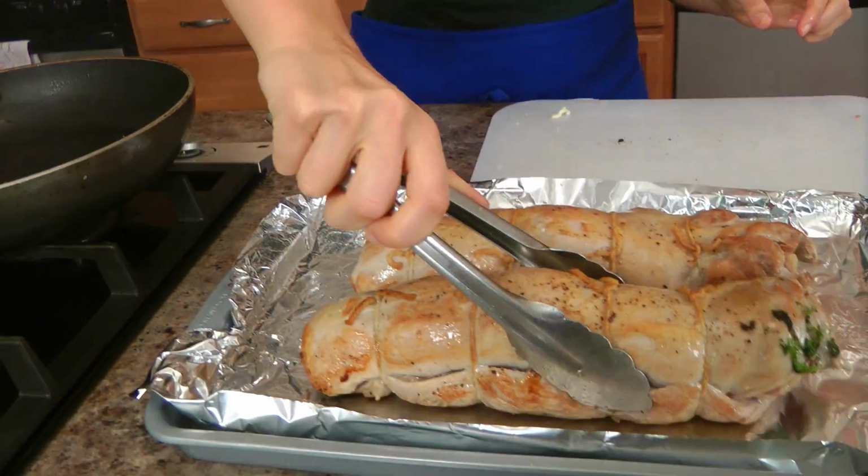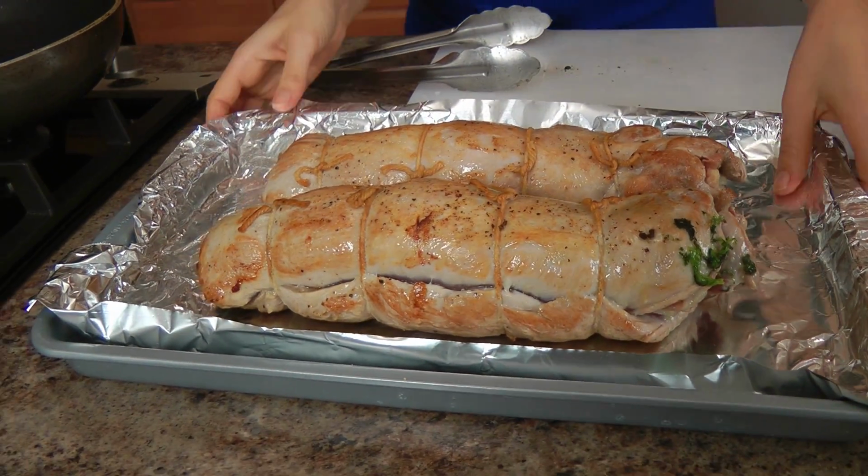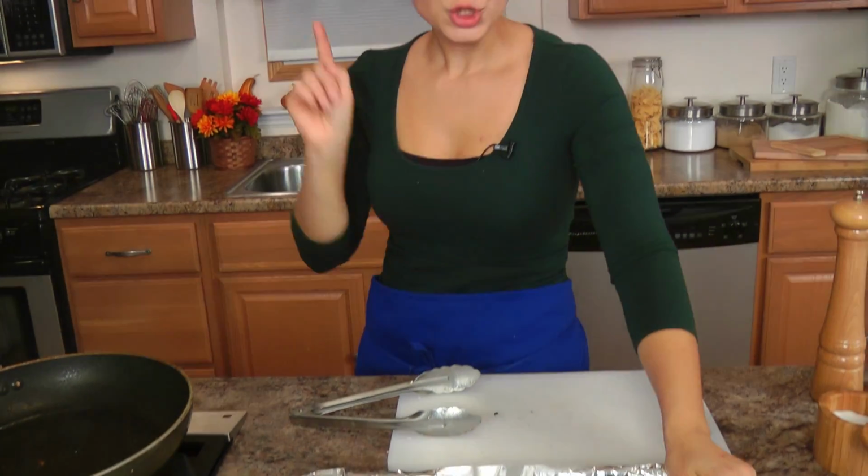These look fantastic. Look at that. Can't wait to dig into those. Now, don't wash that skillet because that's where we're going to make the gravy. But in the meantime, these have to go into the oven at 425. They'll roast in there for about 45 to 50 minutes. It really depends. Make sure you have a meat thermometer on hand because you're looking for the internal temperature to be about 160 degrees. So once it's there, take them out and I'll show you what to do next.